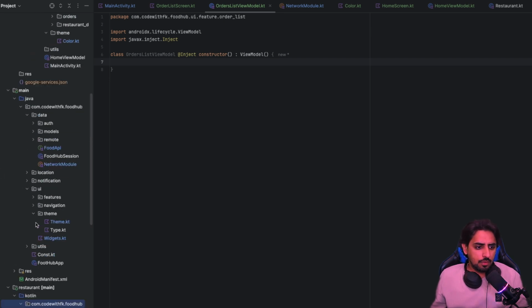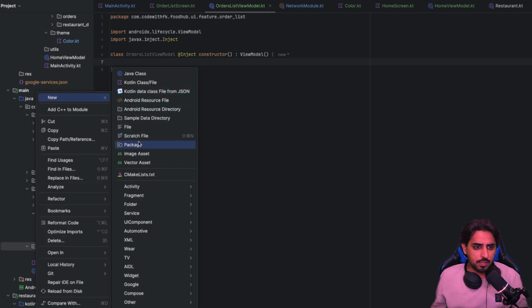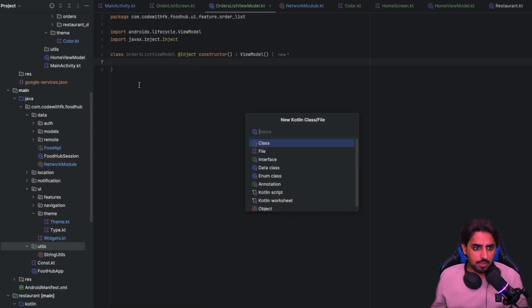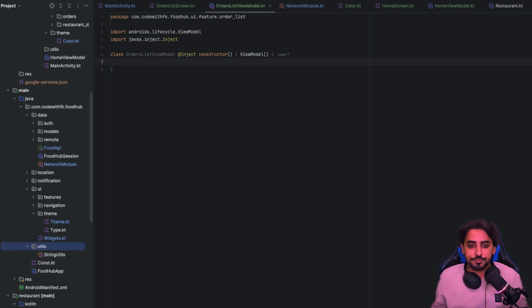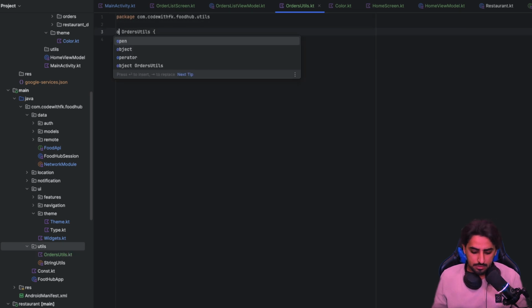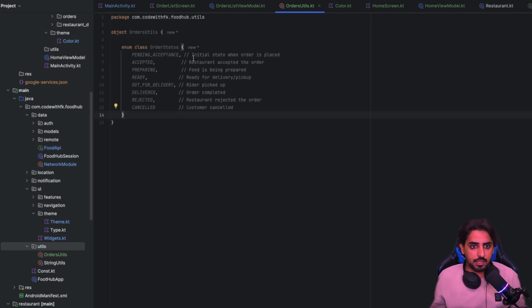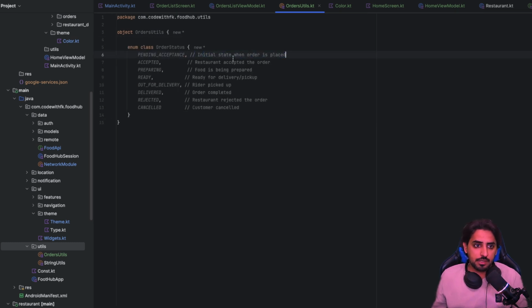And we'll basically create a simple util, or I think that should be part of the main app. Okay. So now over here inside this utils, I'm gonna create one more thing, and I'll create a Kotlin class and call it orders utils. Okay, and then inside that should be an object, and we'll create an enum class that will basically have the initial status when the order is placed.